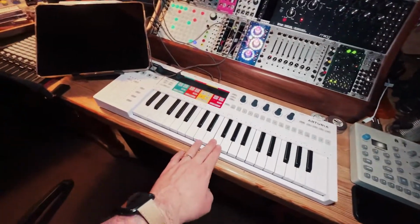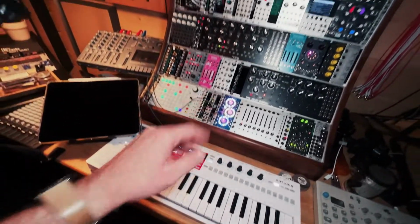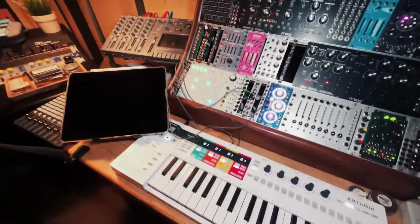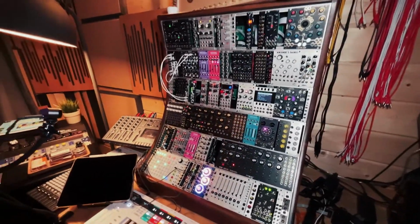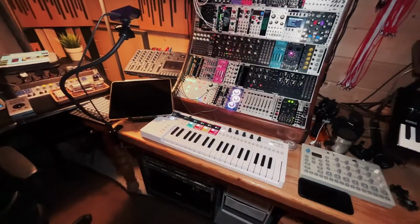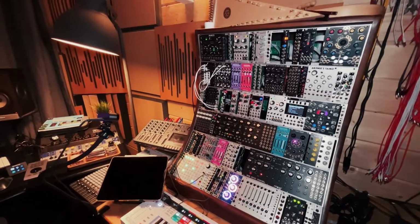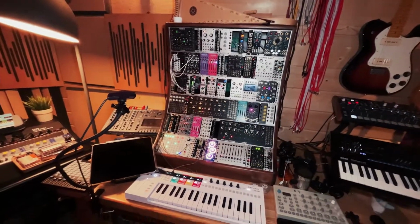And same thing for the Arturia KeyStep Pro. I use this to sequence this, but also to make it talk with my computer. This is USB, so it's a secondary way, together with the ES-9, to send clock information or MIDI information from the computer to the modular. I sample my modular a lot, so another thing that I use the KeyStep Pro for is to send MIDI notes to the modular and sample it in my sampling template, which I need to make a video about at one point because it's really cool.